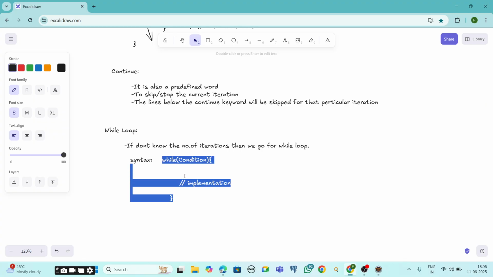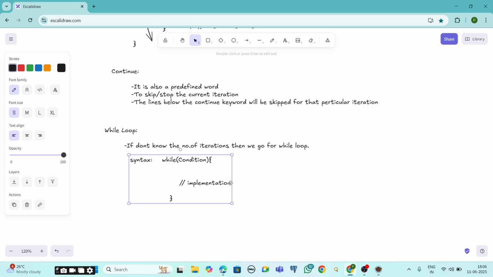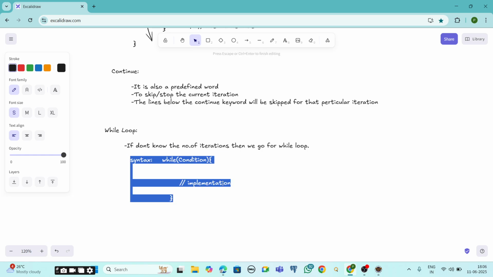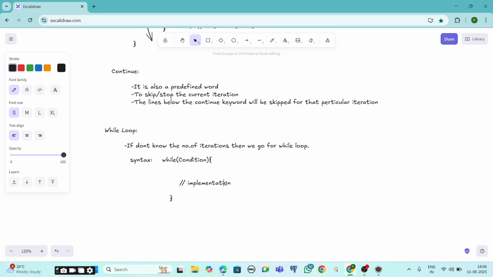Whenever the condition is satisfied, or becomes true, it will enter the while loop and start executing the implementation. At last we also give some updation.